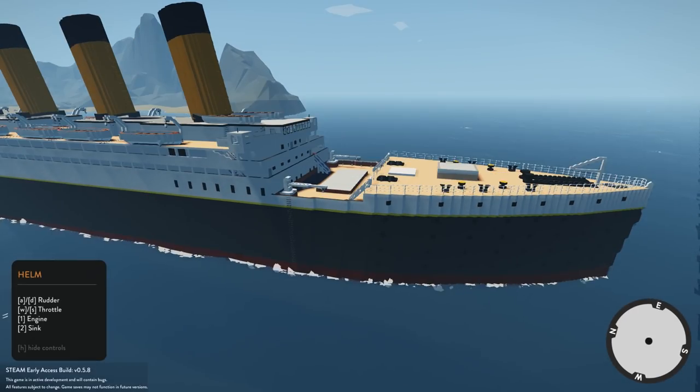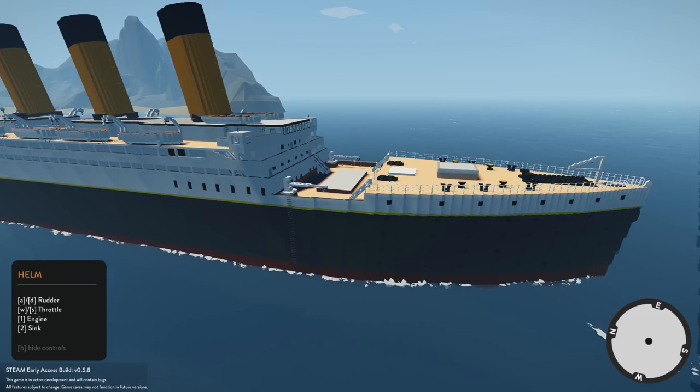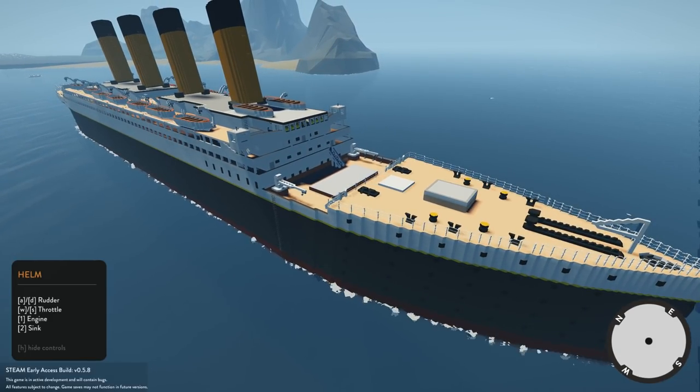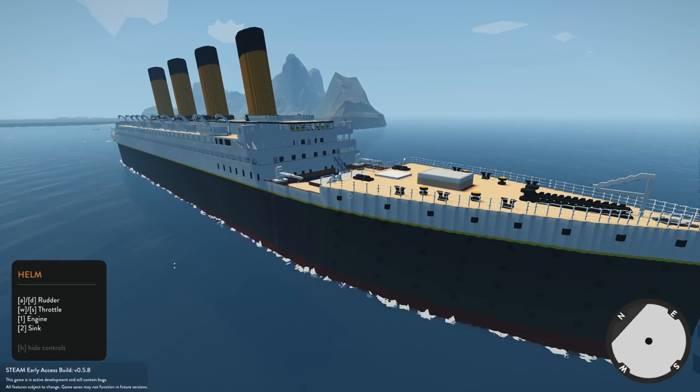I like that. So yeah, I don't think there's really any interior in here, and this is obviously because of Stormworks limitations. If one day in Stormworks we could have a full Titanic with a full interior, that would be amazing, but right now this is mostly an exterior boat. So what you're seeing is kind of what you get.